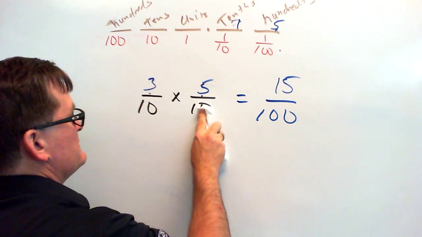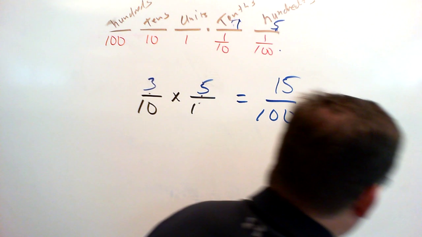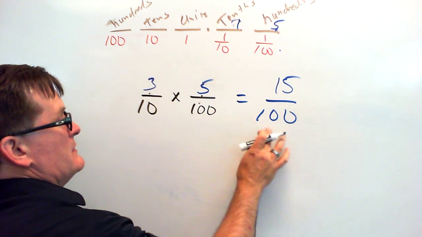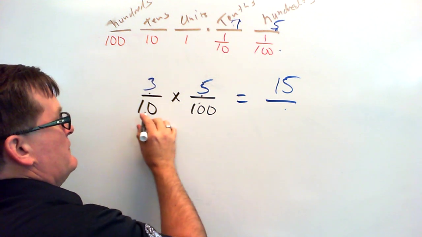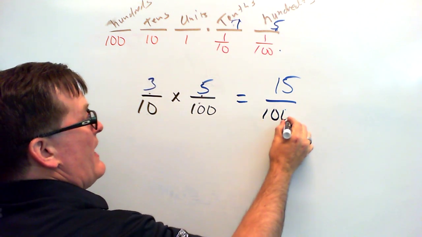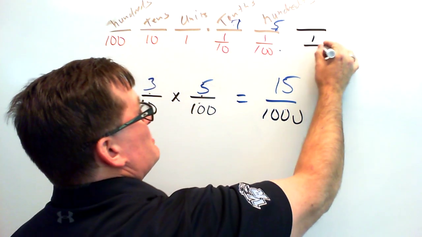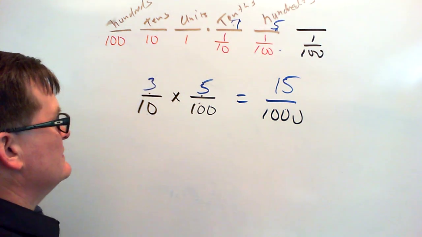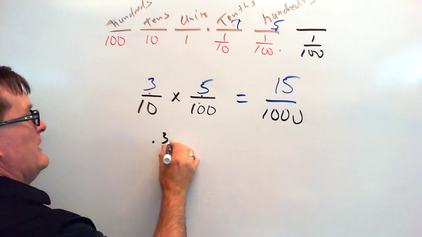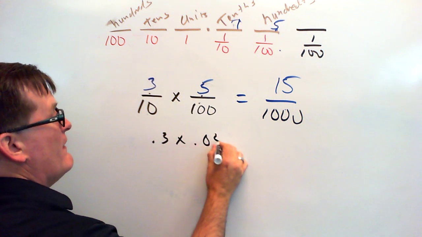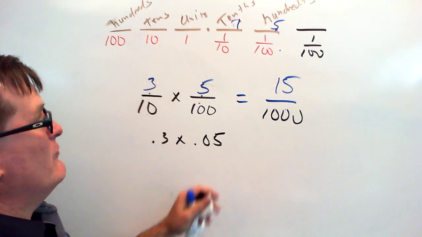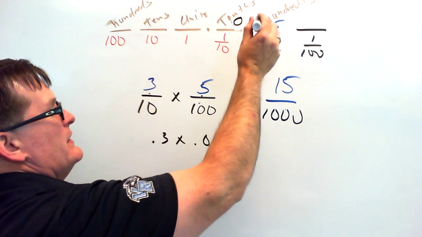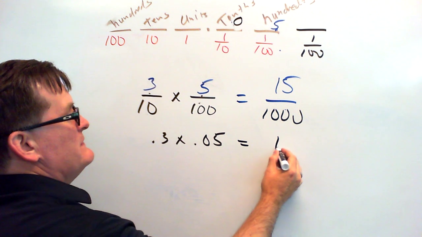Now let's increase this 10 and call it 100. We'll leave this the same. So 3 times 5 is still 15. 10 times 100 is now 1,000. So we're into the thousandths place with this last number. So it's 15/1000ths. So 0.3 times, and this is 0.05. See, because it's 5/100ths, so it's represented by a 5 there, and I'd need a 0 placeholder here, equals 15/1000ths.